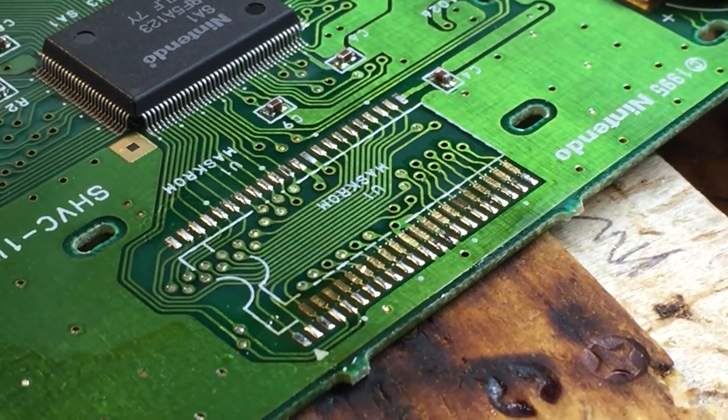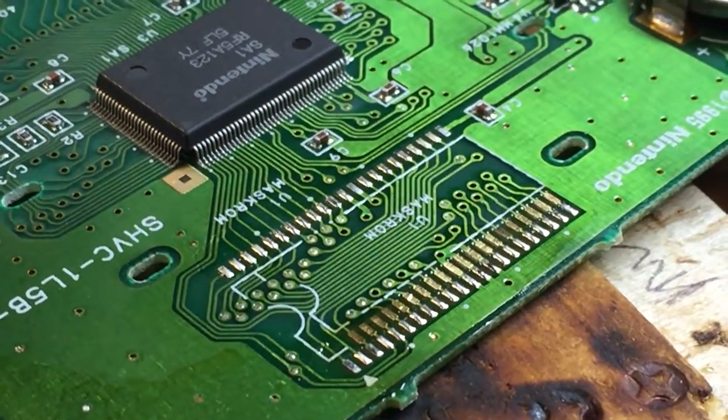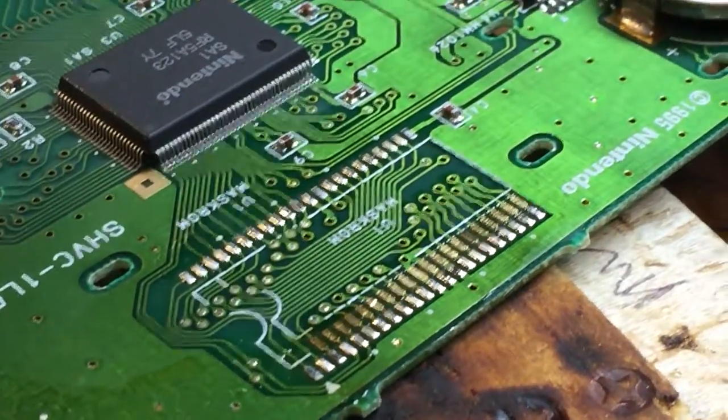Okay, so this is removing the mask ROM. Step two is installing the adapter.